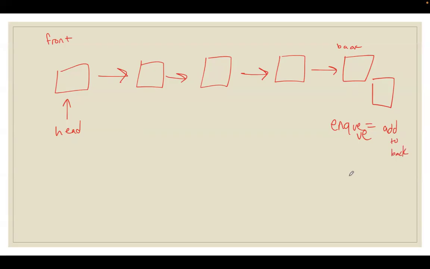What's involved in adding something to the back of our singly linked list? Bingo. Yeah, so in order to add to the back, we need to go through until we're right before where we want to insert, and then we have to add that new node after that, right? So we have to traverse.